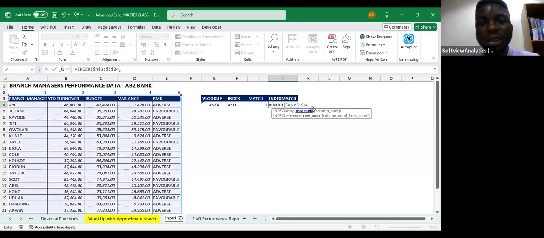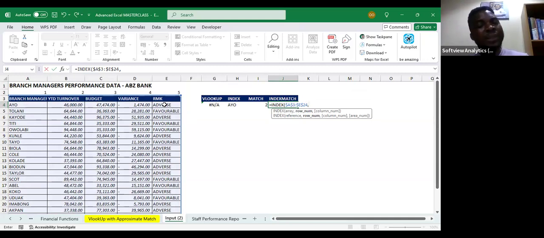What is the row number of this particular adverse? But instead of me supplying the row number directly, I will not supply it directly. The row number is supposed to be the row number of what I'm expecting, which is IO, but I will not supply it directly.